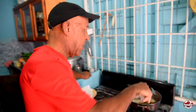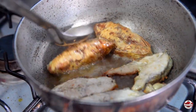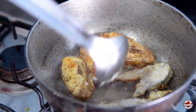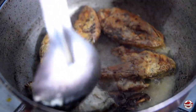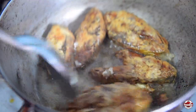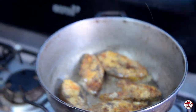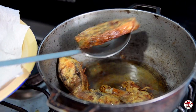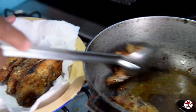I will turn the fish on the other side so it will get a little color. Okay, well, that's it. Good to go. All right, so now you can see, you get the color. So you always get a better flavor in your food when you do that. Always fry your fish first. It could never go wrong.